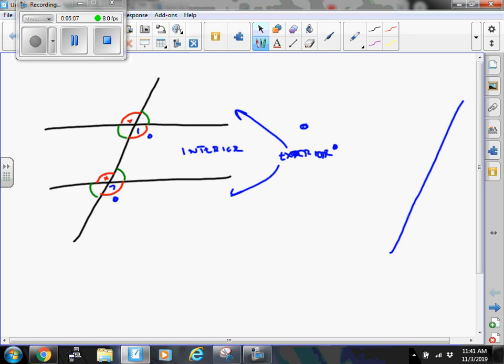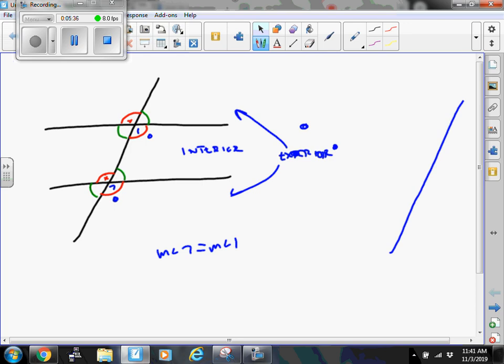Well, if they say angle 1 is congruent to angle 7, I say, well, why are they? I trace my parallel lines and my transversal, and I say, oh, well, that's because they're corresponding. Notice how they're both on the lower right. That's corresponding. So I know they're congruent. If this proof says measure of angle 7 is equal to the measure of angle 1, I can say that's because they're corresponding, and corresponding angles are congruent.